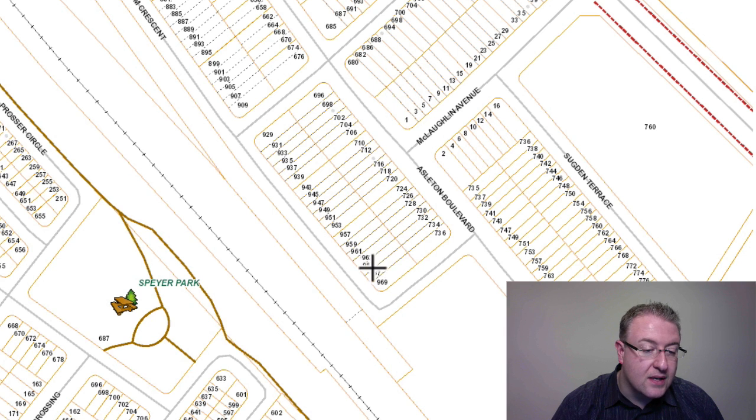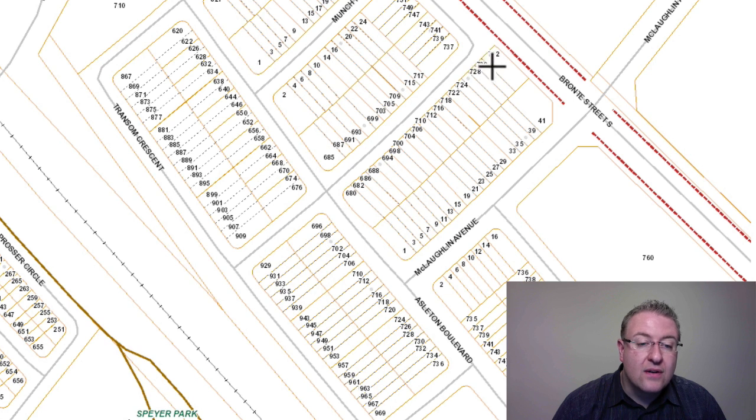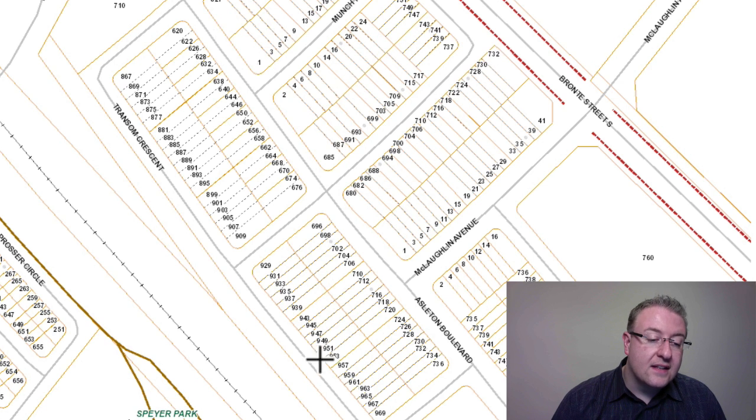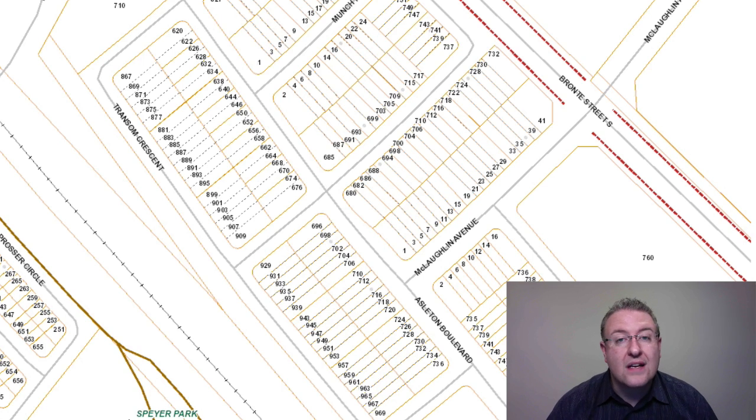So this home is right here on Transom Crescent, and so you can see how close it is to the train tracks. Really, there's no barrier beyond kind of a sloping berm here for the noise from the train. And the one that sold over on Megson is right over here, so it was just a couple doors away from Bronte Street, on the other side of which is the hospital and the emergency ward. So I still think that even if you're over here, there wasn't exactly a perfect location on this spot. And like I said, that one went for more than 430, same model. So this on Transom, actually, I really like the price at around 418. I think it looks very good, and I bet you it's going to sell pretty quick too.